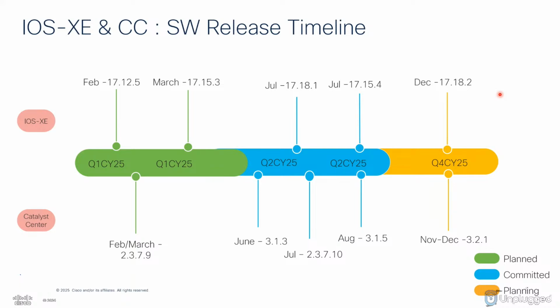This is another slide that I put out in case you're planning the entire rest of the year for upgrades, from an IOS XE perspective or a Catalyst Center perspective. We are expecting 17.12.5 sometime next week or two. We are also expecting 17.15.3 in March, and then in July 17.15.4 for Wi-Fi 7 and the newer controllers that came out a year back. From a Catalyst Center perspective, we do expect 2379 in February-March, and in July 23710. So I expect that people who are on 2377 will naturally transition to 2379 and 23710. Obviously, we are looking at whether there is a need to be on 23710, but these are the releases that we have out today.